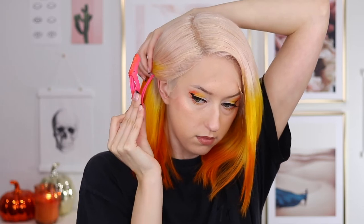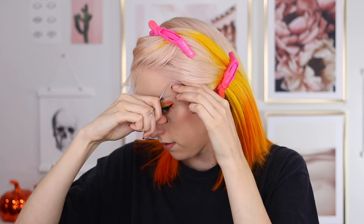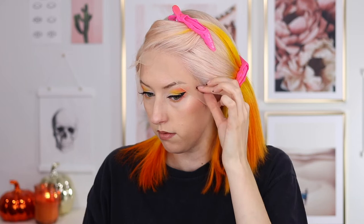Now we're ready for the install. I'm making sure the straps are secured in the back and all my hair is inside. I'm taking some clips to clip back the hair so the hairline is free to work with. I'm lining everything up — making sure the sideburn areas are in position — before gluing down. Then I'm cutting vertically into the lace because I'm going to work in small sections to glue it down.